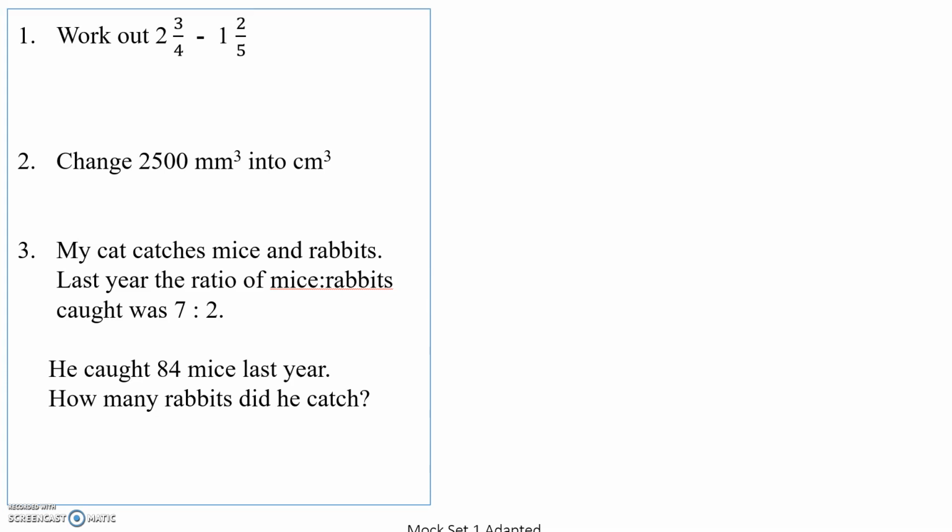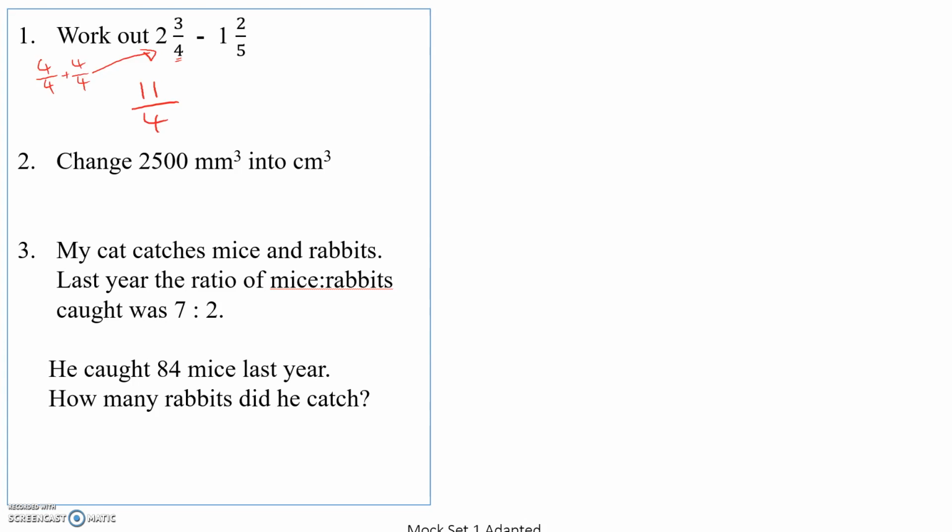Okay, so first of all, to do these questions, we're going to need to convert those mixed numbers into improper fractions. So we'll convert the 2 3/4 into 11 quarters. And how do we get that? Well, the 2 whole ones we're going to convert into quarters, and 4 quarters is a whole one. So 2 whole ones is 2 lots of 4 quarters. 4 quarters plus 4 quarters, that's 8 quarters. Plus the 3/4 gives us 11 quarters.